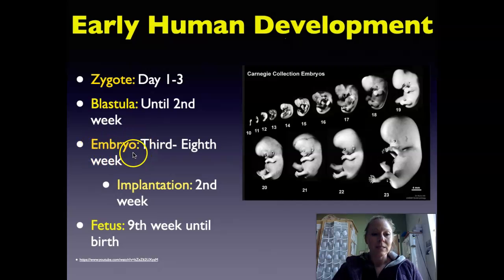And what happens is many people don't know that they're pregnant until implantation. So what happens is the blastula will implant in the uterus wall of the mother, and that's when the mother will start showing signs of being pregnant. So that's called implantation. And from that, where it implants in the uterus, that's where the baby starts to grow. And so from 9 weeks on, that is considered a fetus. And so these are the beginning steps here of our blastula and our embryo, and so forth.